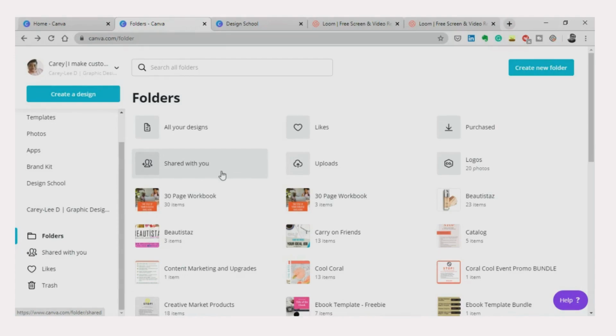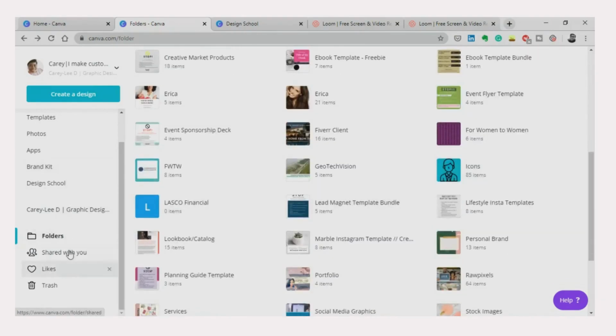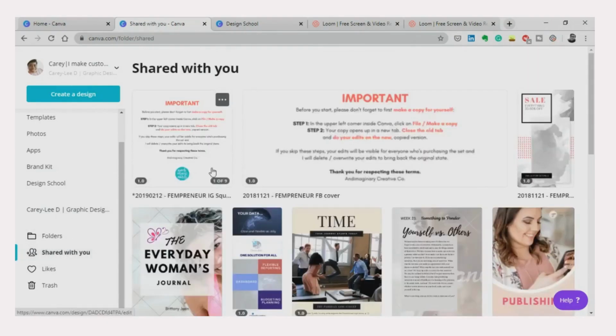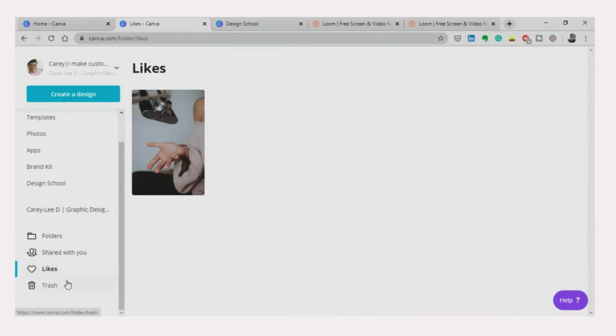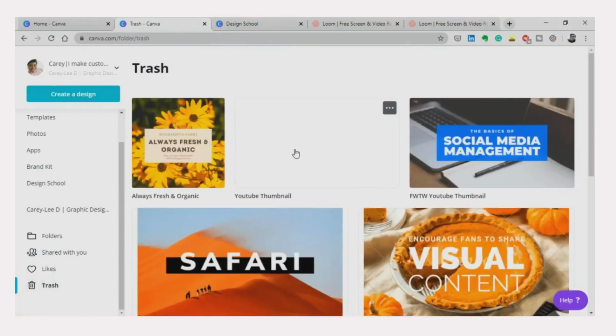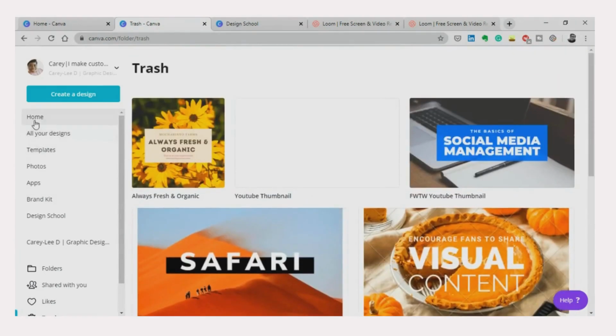This is an option where Canva gives you that flexibility. It's a very collaborative tool. So if, for instance, you design a graphic in Canva, you need to share it with a team member or they need to share something with you, you can access it here. Also uploads, you can find here, and your logos. And then this is a section for shared with me. Then again, the likes and the good old trash, things that I want to get rid of.